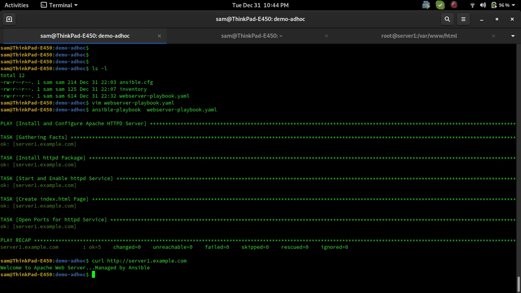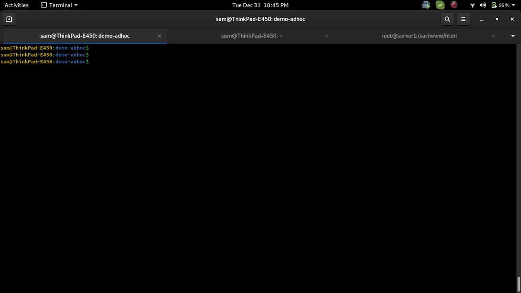Once the application server is set up and configured, I can do some testing inside the playbook, and once the playbook execution is completed, nothing should have failed. This is an example of how you will ensure that your web server is serving the web page or not, and another example of how you can write multiple plays in a single playbook. So let's see, I'm using the same playbook.